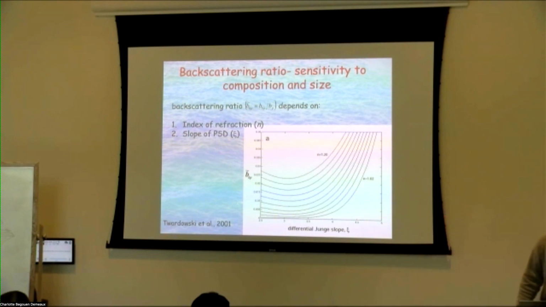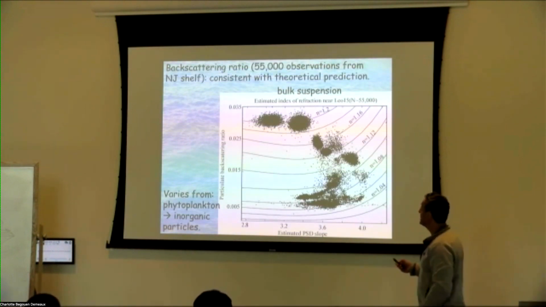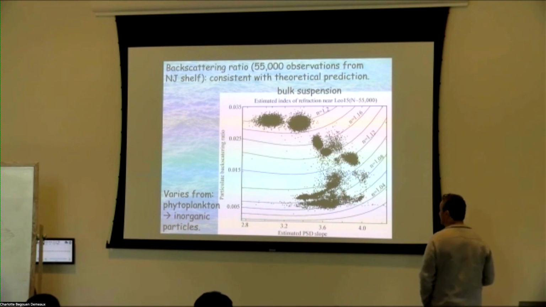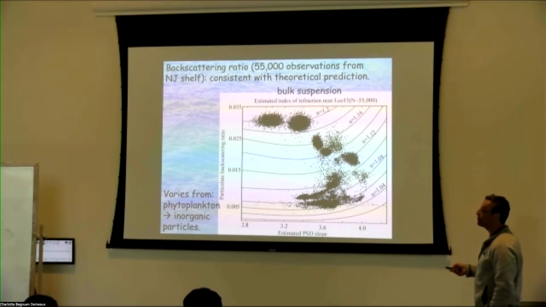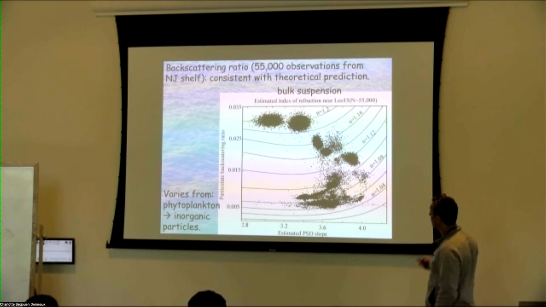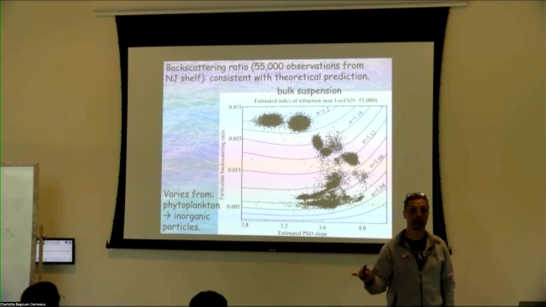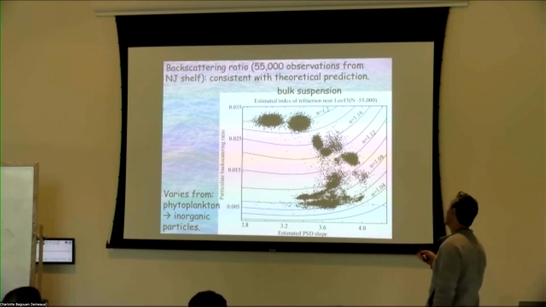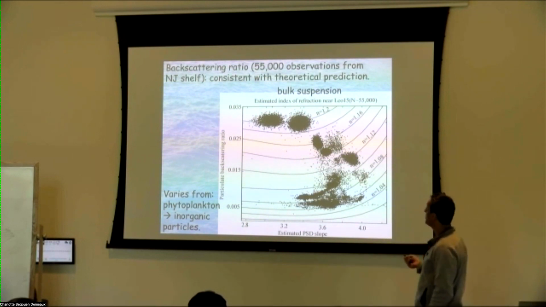And then if you go in the environment and you throw all of your observations on it, it kind of makes sense. This is from the coast of New Jersey. This is what we're getting, an estimated particle size distribution slope from the beam attenuation. This is the backscattering ratio, and underneath it is the same plot coming straight out of Mie theory. We take into account acceptance angle and stuff like this. So it's a small correction of the previous one.